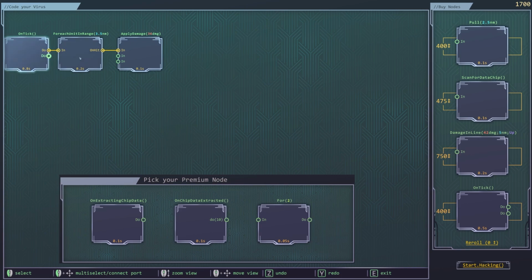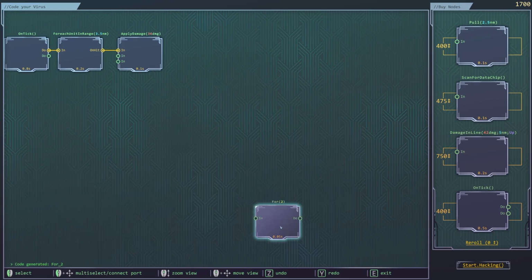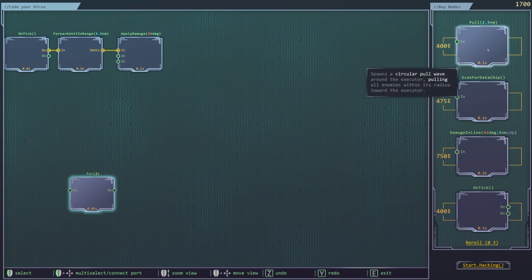Alright, so we have an on tick for each unit in range. Apply 36 damage. Okay. Let's go for 2. Let's just grab that. We don't need to necessarily use it, but we can eventually. Spawn a circular wave of pulling around the executor. Our range right here is 3.5, so there's no sense in having a pull at 2.5 meters.